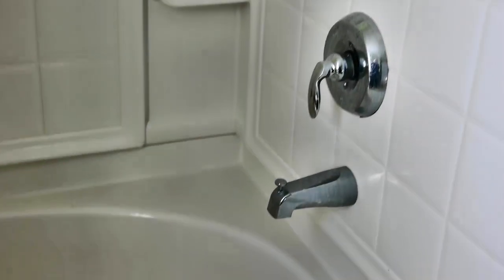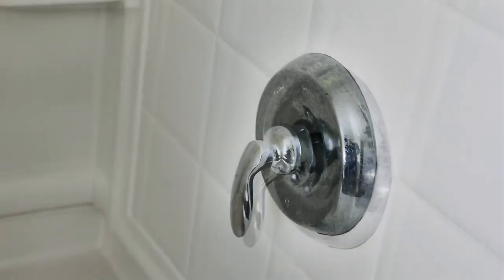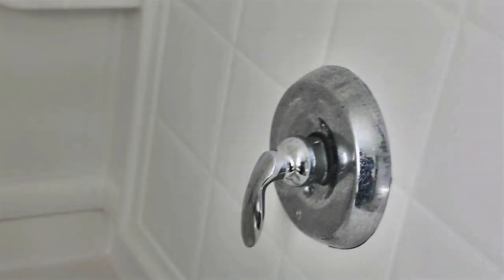Today I'm going to be replacing the mixing valve on the shower. This valve is not delivering hot water anymore. And we've had previous valves like this that do the same thing. They don't deliver hot water.